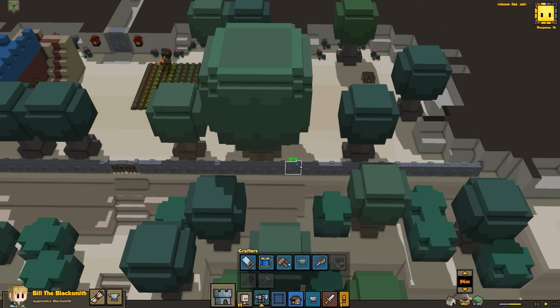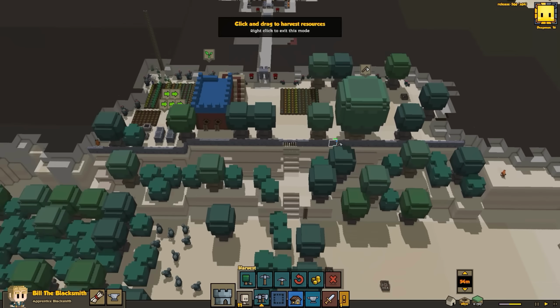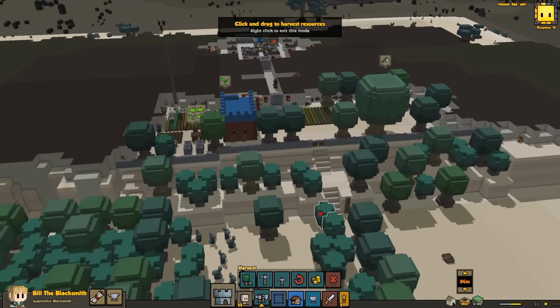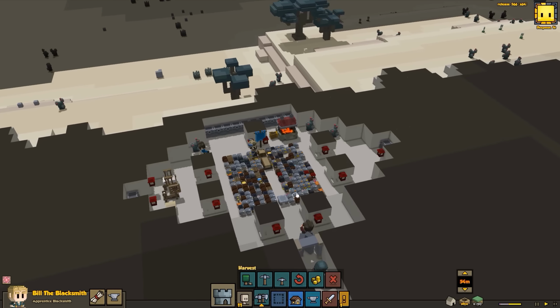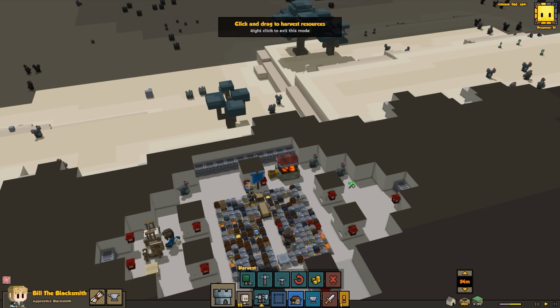I would love to wait to see if these grow to be bigger trees, but a medium is about as big as we can go right now. We need to get the wood badly. We need it because our blacksmith needs it, and of course our carpenter needs it too. Let's get these harvested. And are we done moving that table?